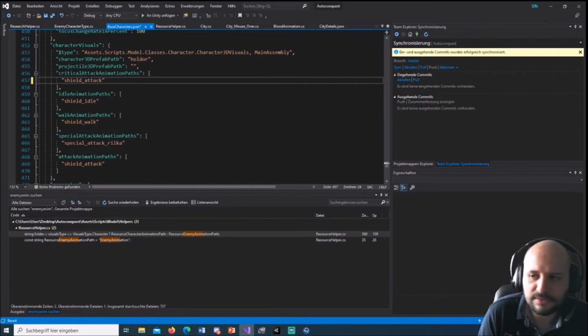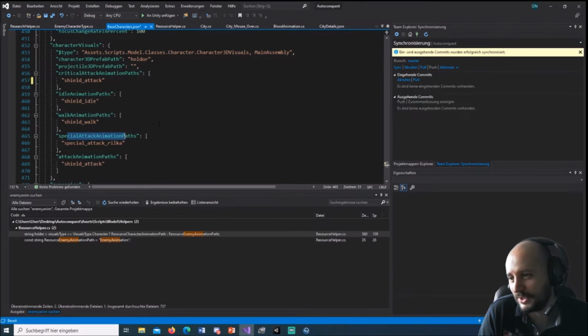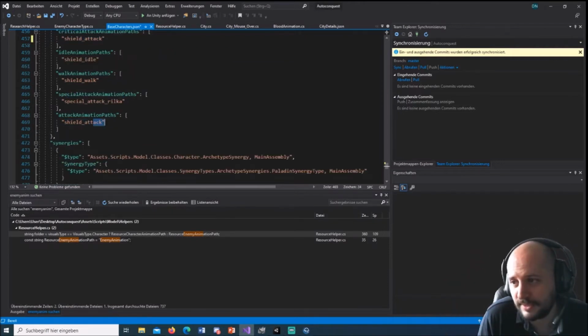But most important, he now has arrays where we can put values and where we can define what animations he should have. For instance, he has a critical animation path, and we gave him one animation, but we could also give him different animations. So we could give him 3 critical strike animations, and then randomly the animator would choose one of these animations. The kinds of animations which we have are critical attack, idle, walk, and special attack. The special attack, like I said last time, is not necessarily a special attack. In terms of Holdor, it will actually be a cast where he just raises his shield and then shields will surround him. Then we have 2 more animations that he's still missing: a stun animation, so he will be a bit dazed or dizzy, and a death animation, where he will just fall to the ground.